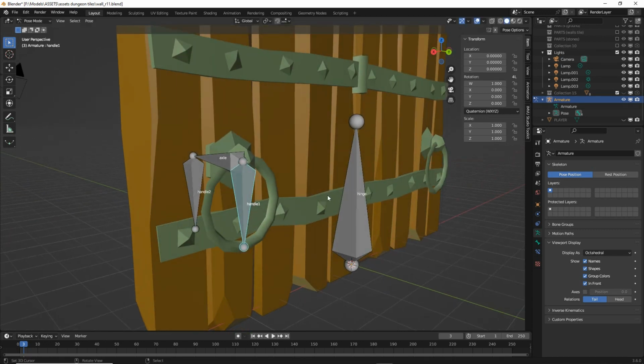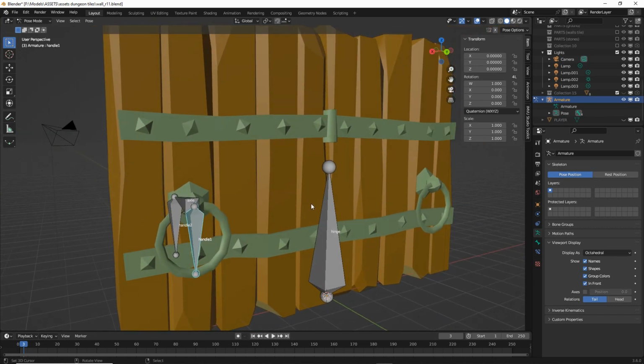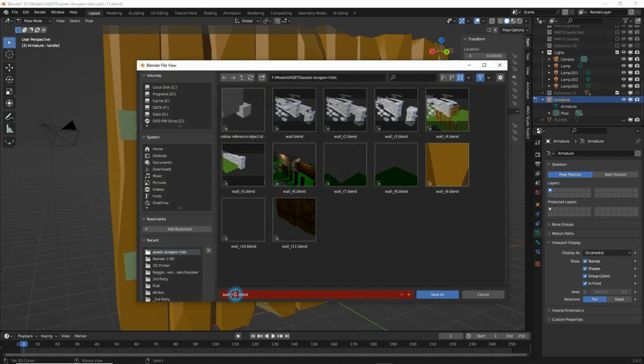So that is our rig. So let's save this. File, save as 12.